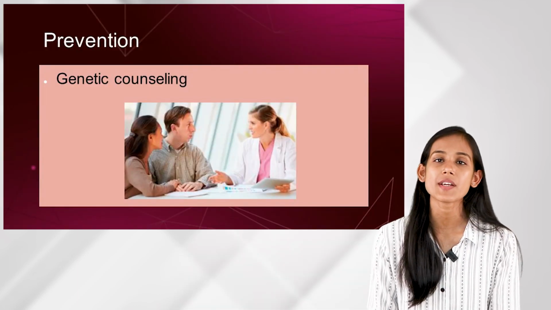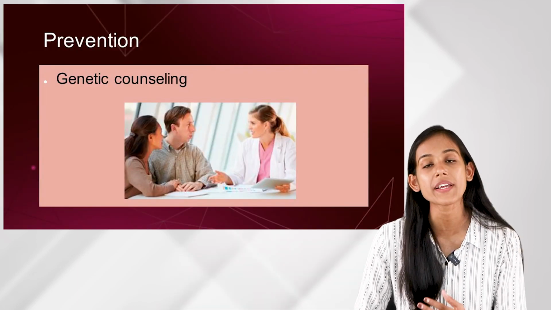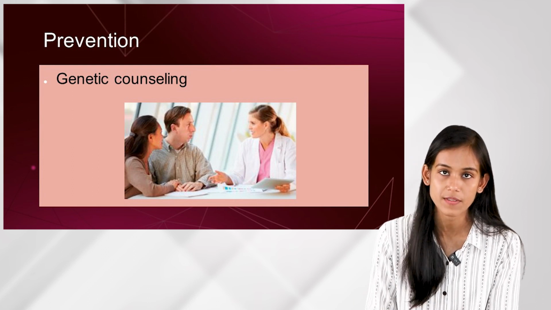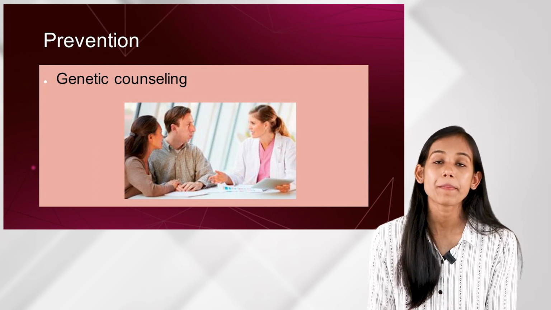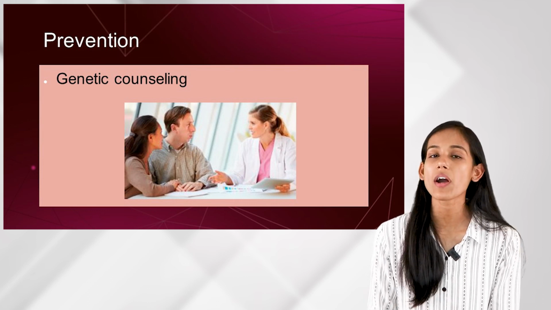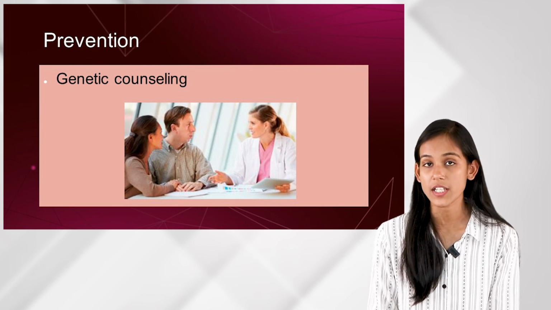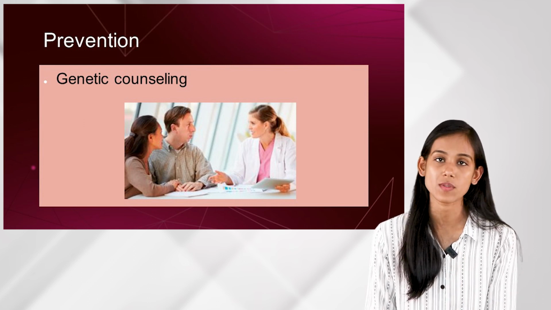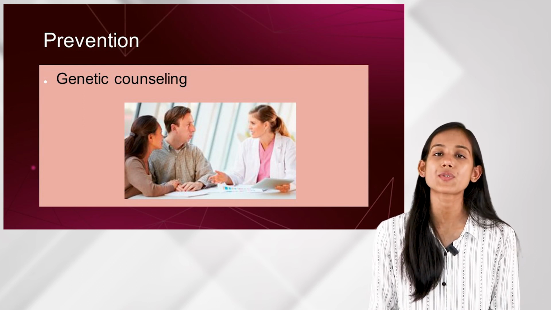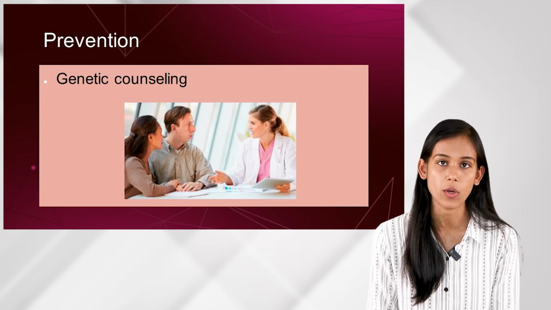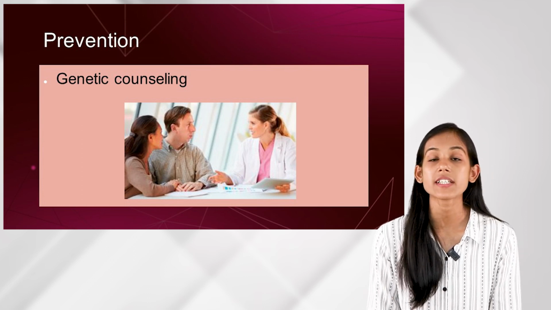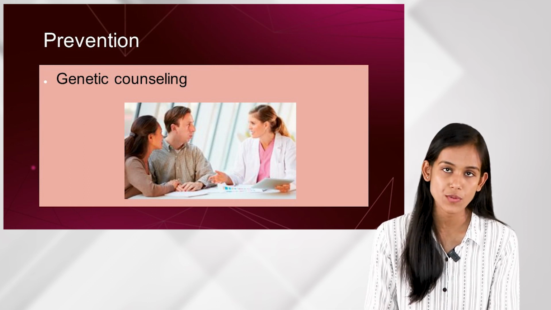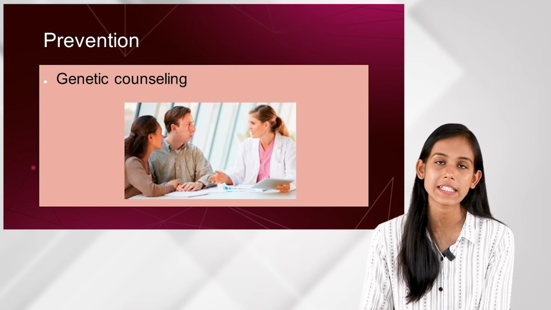Till now, we understood what congenital anomalies are in general. It is important to understand the preventive measures, how we can prevent them, because that is very important. So next, let us understand the prevention strategies. When we talk about prevention of congenital anomalies, a very important aspect is genetic counseling. This is considered a true preventive measure of congenital anomalies. We will see what genetic counseling is, how we should do it, and in what situation we should do it, in the later slides.